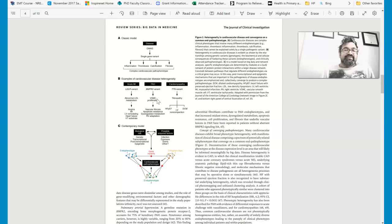So these are arteries that are going off of the aorta, but one of the first arteries that come off of that is the coronary artery, and so this is supplying blood to the heart. The heart is so busy pumping blood to the rest of the body that it almost forgets to feed itself. And so these nutrients need to get to the heart. So this is an explanation of the pathophysiology of pulmonary arterial hypertension.